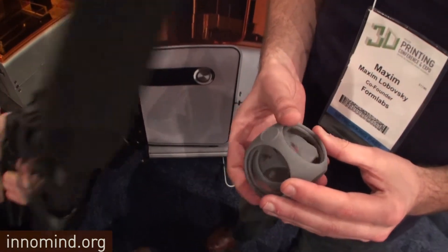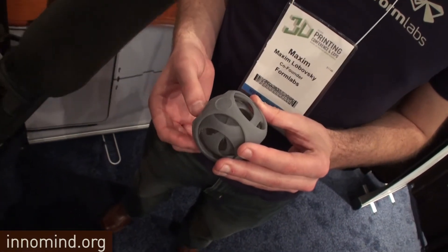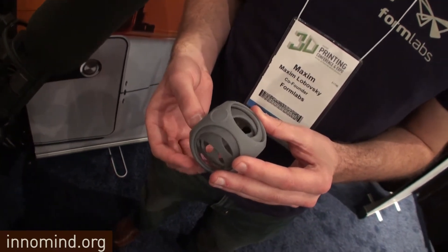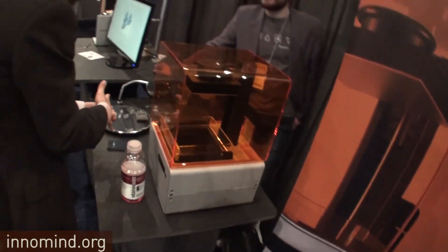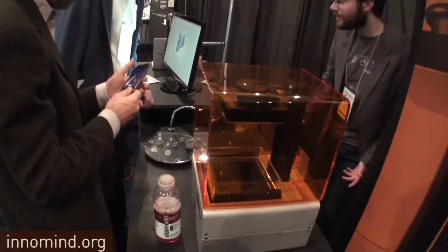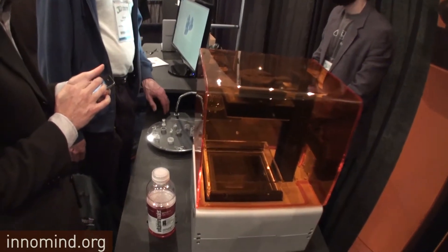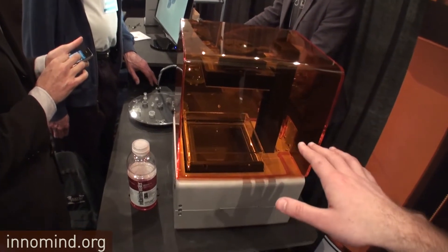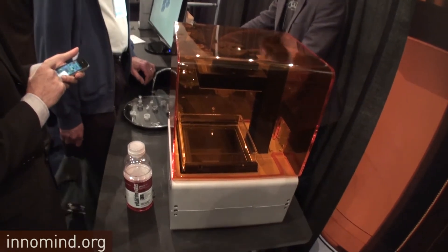What's that object in your hand? It's the gyro cube — a design from another user online, Vertox, which we redesigned as the Formlabs gyro cube. It was one of our Kickstarter gifts — a reward for smaller backers. The orange color keeps the laser in and keeps outside light that might cure the resin out, so it functions as a barrier both ways, but it's also become a really distinctive visual element.